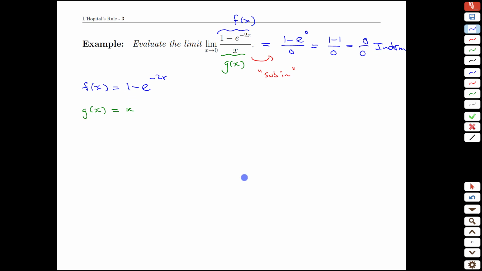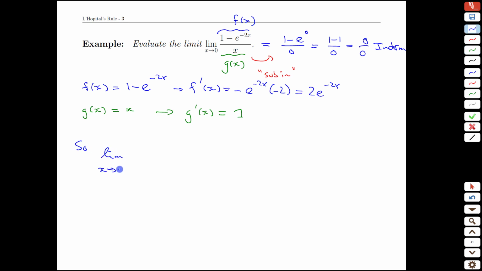So we have our two functions. We can then say, well, if this is indeterminate, maybe using the derivatives will give something not indeterminate. We take the derivative of this function here, and we end up with negative e to the negative 2x times the derivative of the exponent there, the inside, and that gives us 2 positive e to the negative 2x when we cancel the negative signs. In a similar, or simpler, way, g of x is just x, its derivative is just 1.